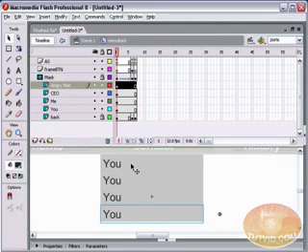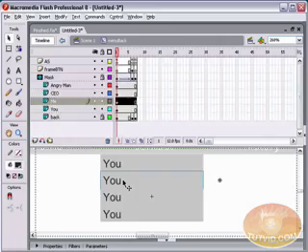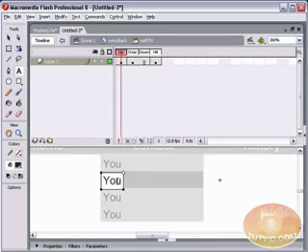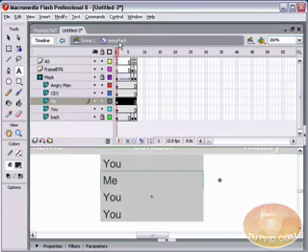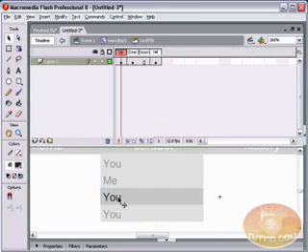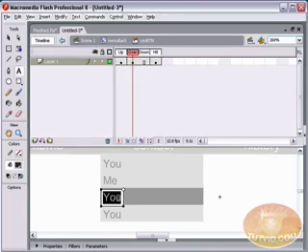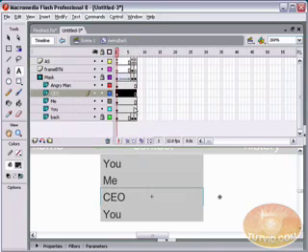All right, now what we can do is double click inside of each of these, and I can switch this to Me. I've got to do the same for the overstate, just like that. Let's do the same here. CEO, CEO.